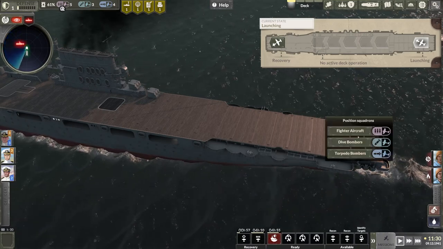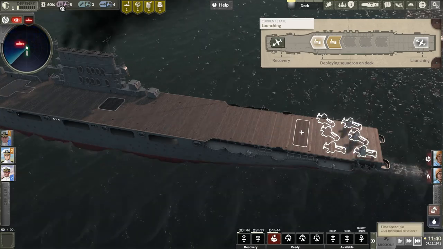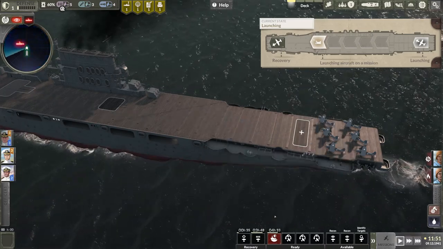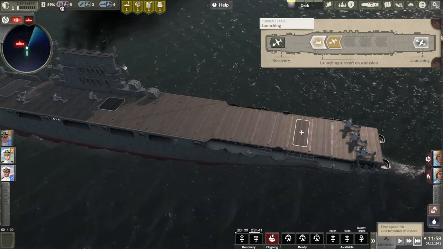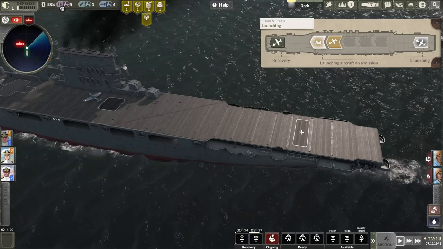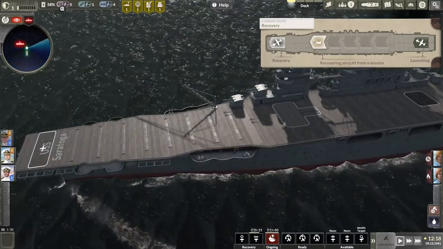Counter submarines is two dive bombers. Issue a dive bomber squadron on the deck. Issue a dive bomber squadron on the deck. Get those launched. Come on, 13 minutes. Get me over there. Stand by to recover. Woo, that was close.